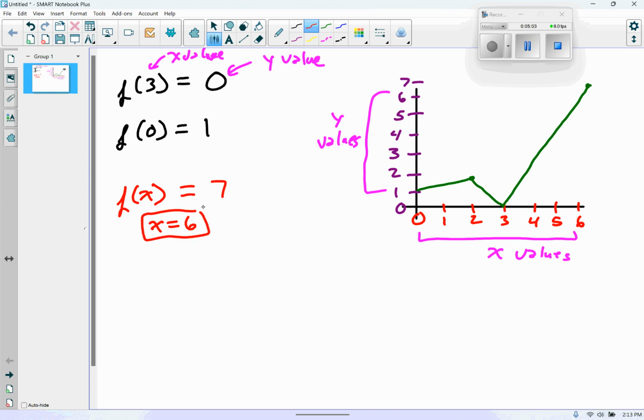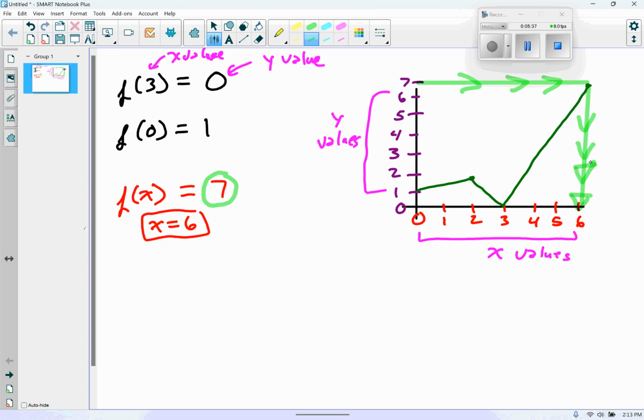All right. So let me do this one with some highlighter just so we feel comfortable. Okay. We have this 7. I'm going to roll this straight across, and then I'm going to come straight down. And I'm going to make an arrow. Okay? That's what it's doing. So I'm going across this way, and then I'm coming down this way to find where it would cross the x-axis. Okay? Does that make sense?